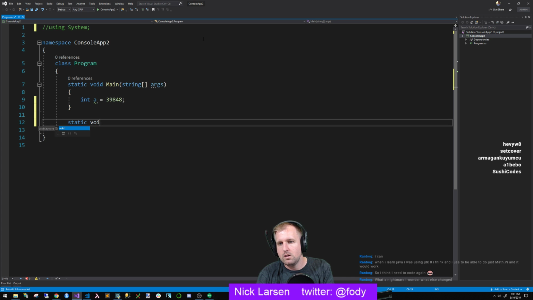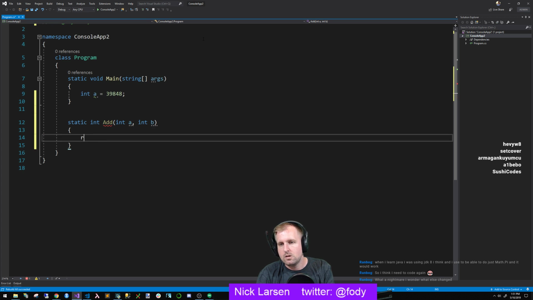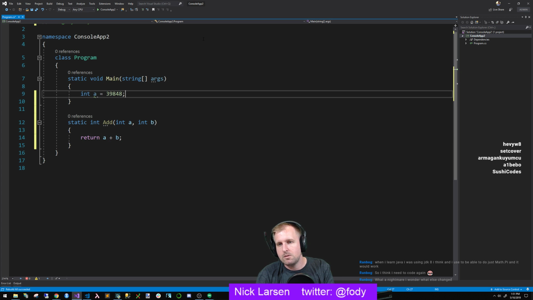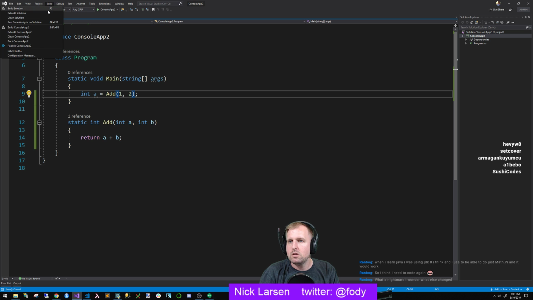Static int add, int a, int b, return a plus b, and then we just say equals add 1 and 2, and we say build, rebuild. I believe this is going to end up being significantly smaller.